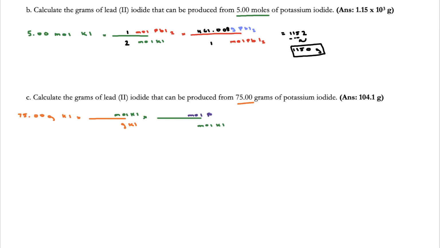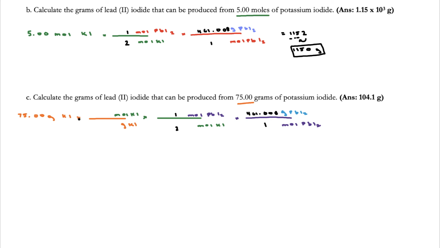And what you should notice is this is very similar, now at this point identical, to what we did right above in the previous problem. I want to get out of moles of lead iodide, okay, because it's asking me to get into grams. So I'm going to put grams on the top. Okay, so grams of lead iodide. All right, now let's plug and chug. I actually know most of these values. This is a 1:2 ratio. That's what I did right above here. I know the molar mass of PbI2. I just determined it right above, 461.008 grams for every 1 mole.